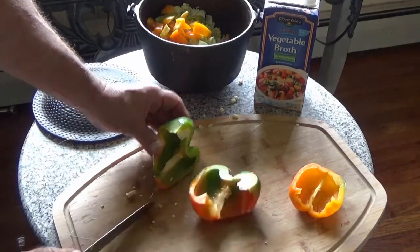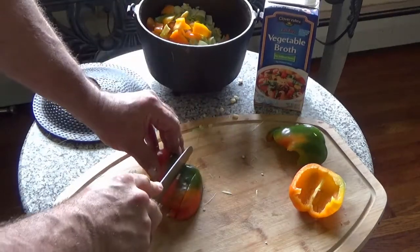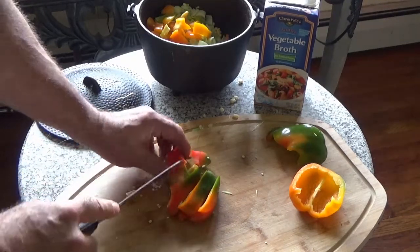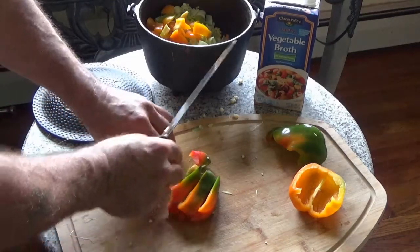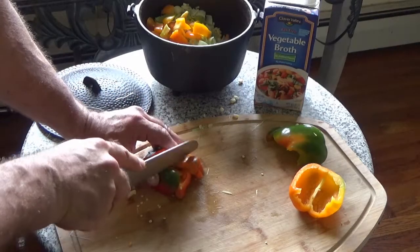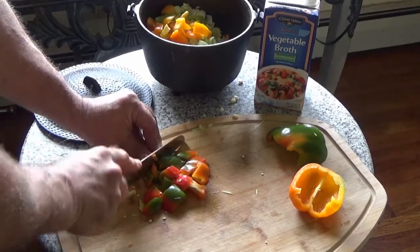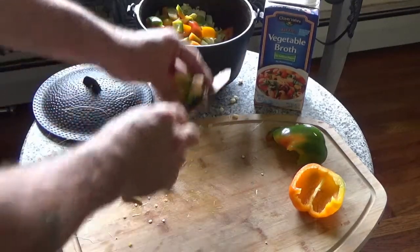And they were kind of low on red peppers or red bells. But that's okay. We have a little bit of red, a little bit of orange, a little bit of green, some yellow, some white. So we'll have some color in here. Not that that affects the taste, of course, but the visuals are just pretty cool. So we'll cut these into some big chunks. We'll put that in there.